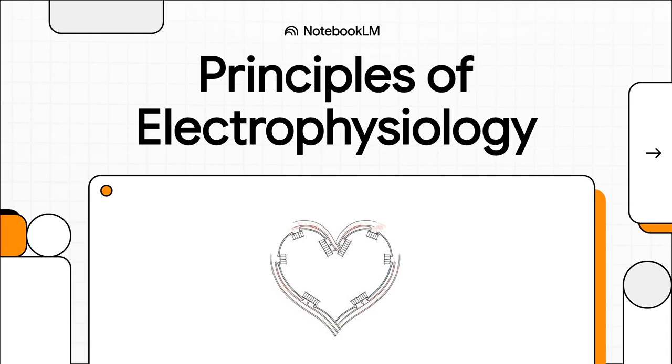All right, let's get right into it. The best way to think about your heart is like a house. It's got this incredibly complex electrical wiring, right? And for everything to work, from the lights to the TV, power has to get to every single room in a perfect, coordinated sequence. Well, that's exactly what's happening in your heart, making sure it beats rhythmically and pumps blood where it needs to go.